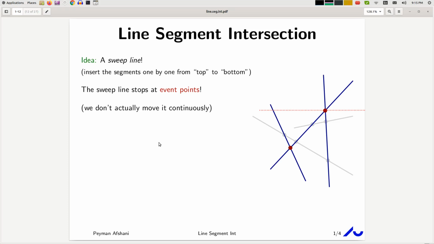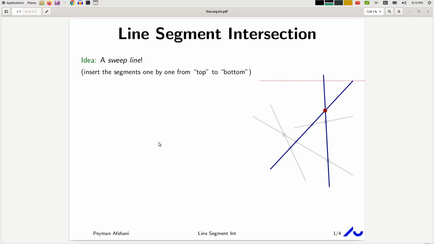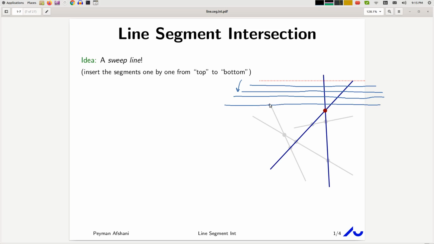To explain this, let's go back here. Imagine that you just discovered these two line segments. Then as long as your sweep line is moving this much, nothing is happening in your picture. Of course, the y coordinate of the sweep line is decreasing, but you're not discovering anything new. So the first time you discover something new is at this point. So you might as well just skip this continuous motion and immediately jump to this point in time.